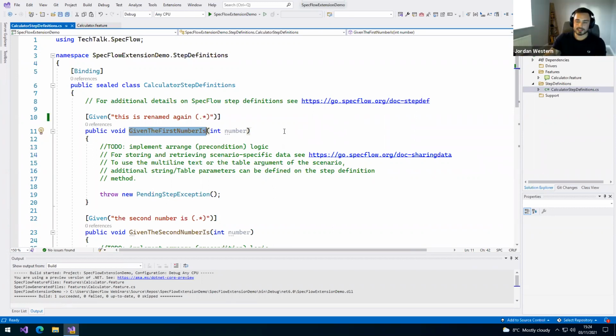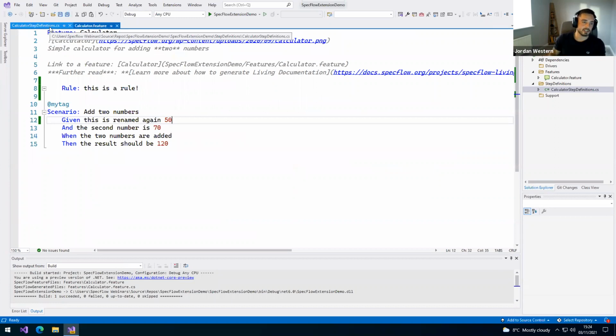Something else I realized yesterday when I was playing around with the extension, and I'm assuming this was by design, Gaspar, is that when you add scope, say you've got two step definitions and one is scoped to a particular feature file by tag, then it will only change the scoped step definition. Are you following me? Yes, I do. I don't know whether it's by design or it just happens like that. But that's also very cool, because it means that if you're renaming steps in a file that's scoped to a particular step definition, then you're not changing the names of other steps that might share the same name. Which is awesome, actually.